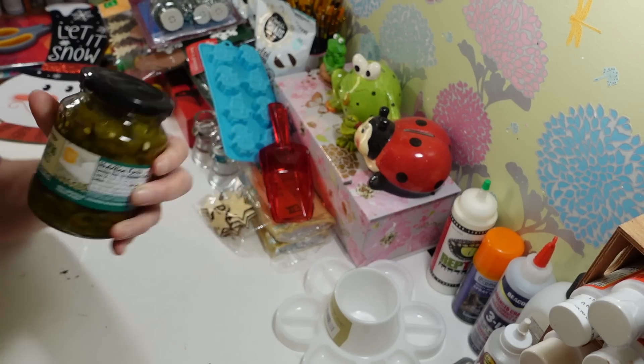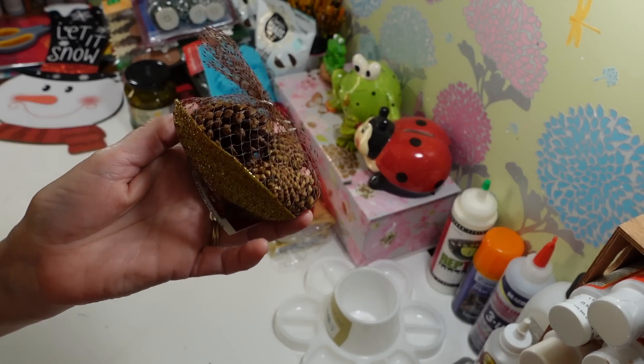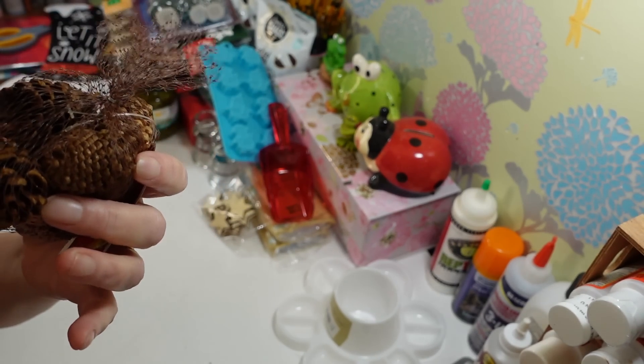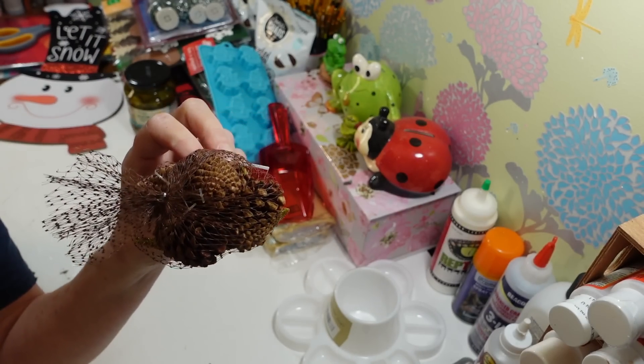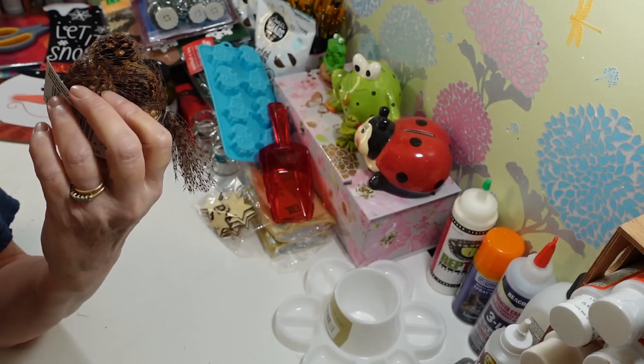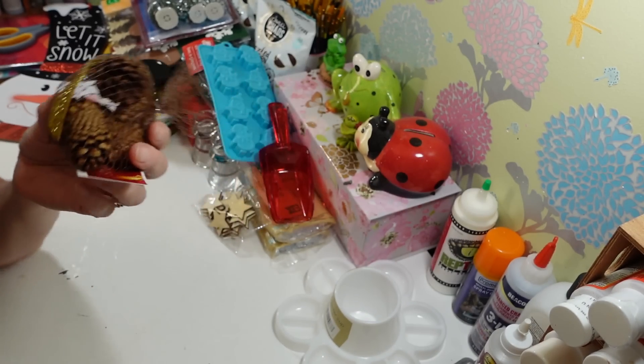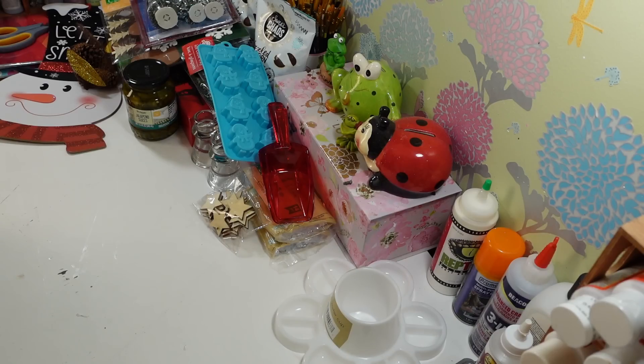I picked up another one of these little packs — it's a candy cane scented mini cone bag. It doesn't really smell like a candy cane but it has a little gold leaf in there and a whole bunch of small pine cones. You need pine cones when you're doing Christmas decorations. I'll probably add a little bit of white paint to the edges to decorate them up.